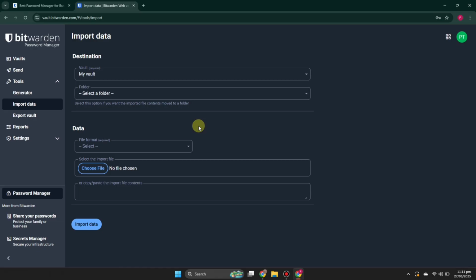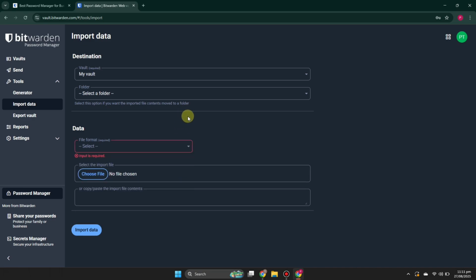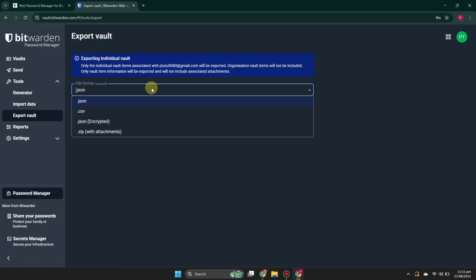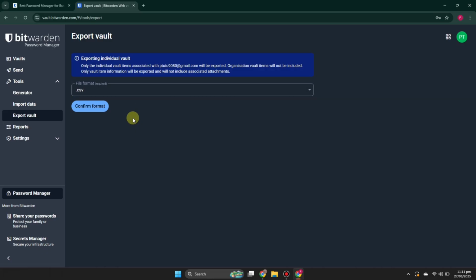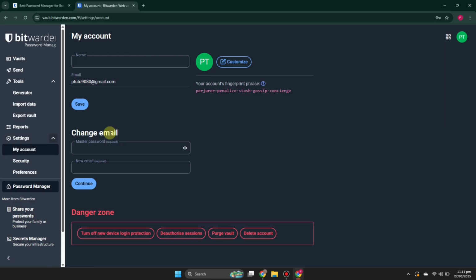If you want to import any data, here you add the data files or something important into your vault. So instead of opening the whole vault, you can simply import anything, or if you have anything on your PC and you want to import it, you can also do it. If you want to export something, you can also do it. You will find all of your folders and files up there. From there, you can export if you would like to. Other than that, if you have any sort of reports that you want to share, you will find all of these options up there. You can click on any one of these based on your preferences.